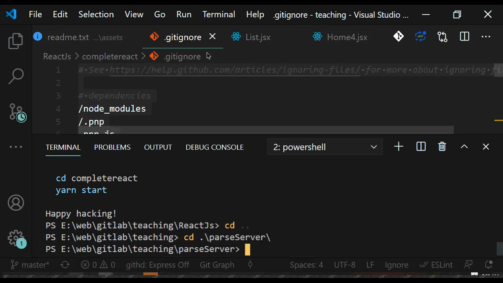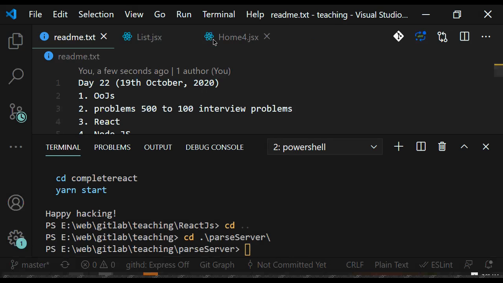Here I have to say npm start. Oh, sorry, we have not done anything yet and I'm writing npm start. So here I have to say npm init.